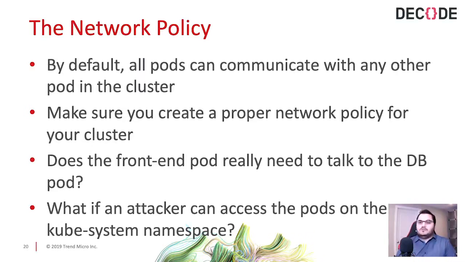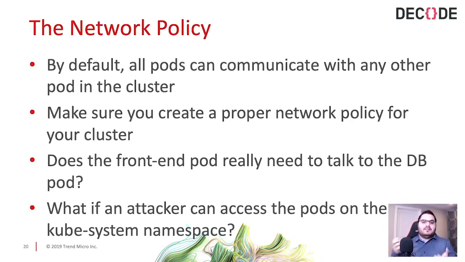Some things to think about here: does the front end pod really need to talk to the database pod, right? Or just the back end pod? Depending on the structure of the microservices in your application, you need to verify which pods really need to communicate with each other, and definitely apply the least privilege principle here, and only allow the pods that are required to communicate with each other to do that, right?